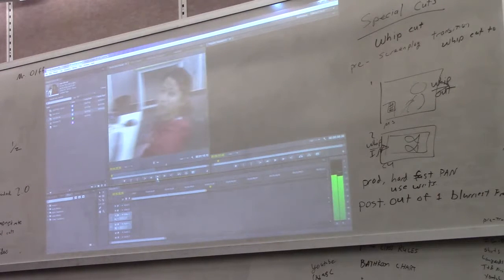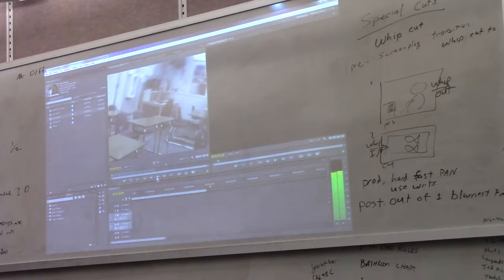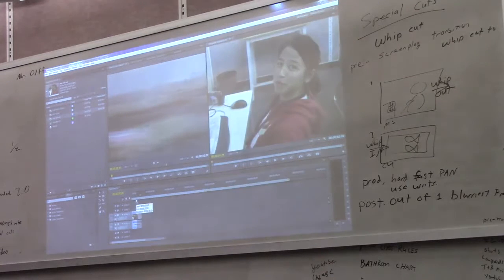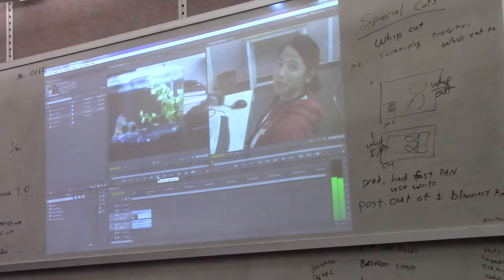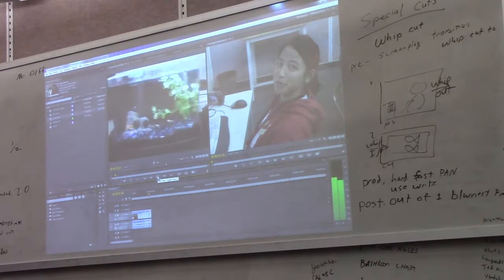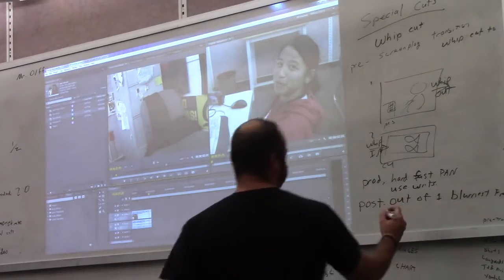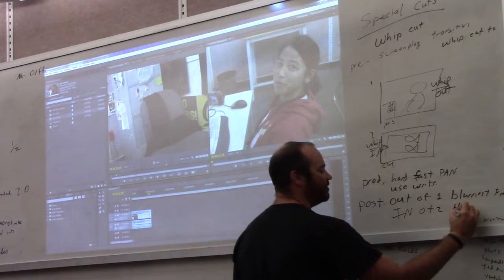I really only have about three frames of blur. One, two, three. After that, it gets a little unblurry. So I need to find the blurriest one. I think this is my blurriest moment. So I'm gonna set my out right there in that blurriest moment. Drop that on my timeline. Zoom in just a hair. All right, shot two. Fish. Where are you? It's framing. Okay, here we go. Okay, shot two. The in of shot two, the in of two at the blurriest frame.